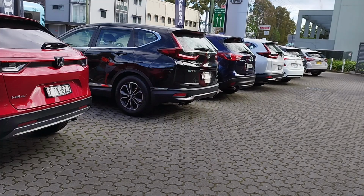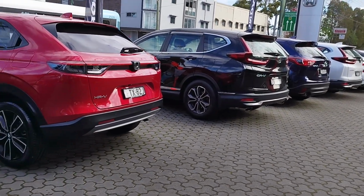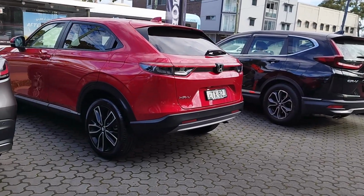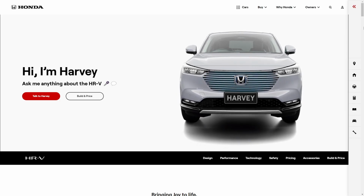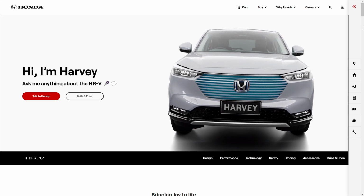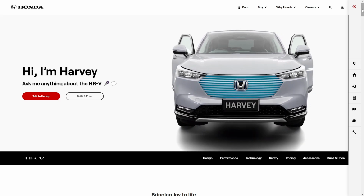Today we're going to talk about the second vehicle in the lineup of Hondas that is a contender, let's call it a contender, to be considered a value for money car in 2023, and this is an uplifted 2023 look of the Honda HR-V. Okay, from the outside, let's just cut to the chase. Honda HR-V looks fantastic, nothing short of fantastic.